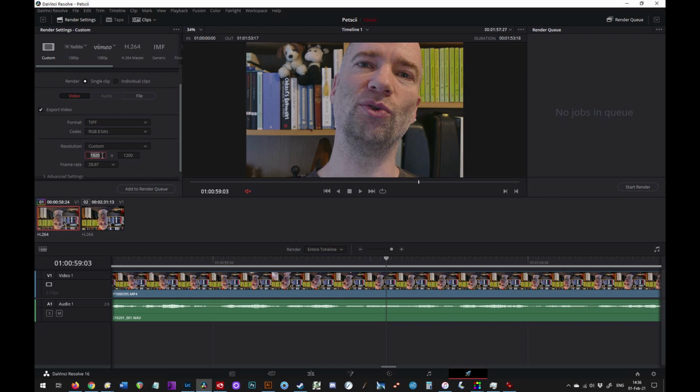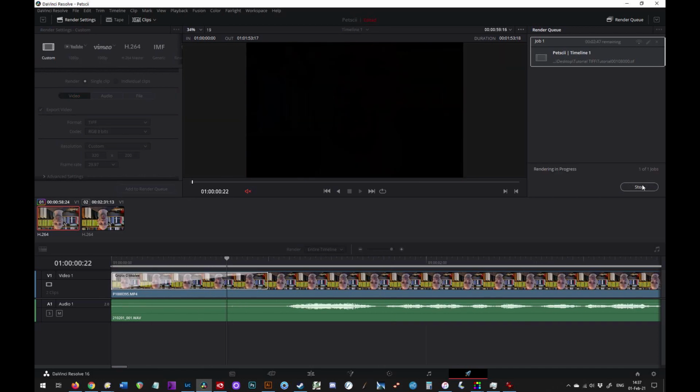Now I've already done my cropping, so I don't need to use the full size TIFF images. Indeed, full size TIFF images take up a lot of space. So usually I reduce the size now to something closer to the final size. I like doing 480 by 300, for instance, is a good size. I could do going even up to 320 by 200 actually. Let's just try 320 by 200 now, see how that works. So and then we add to render queue, and then we get it up there and we press start render, and it will do the whole video.